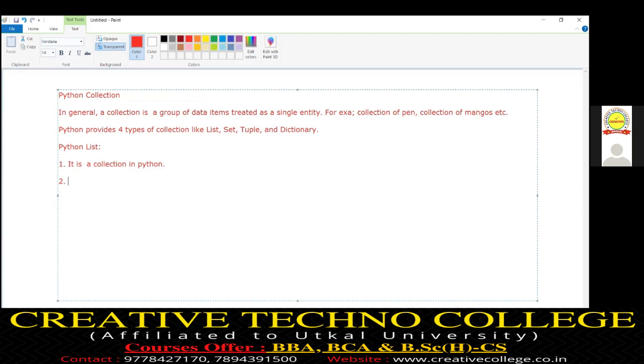A list contains a group of data items, and not only can we assign a group of data items, but we can perform some operations over a list. That's why we say list is a data structure.